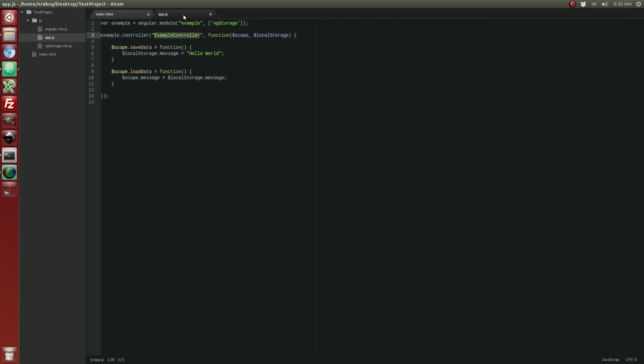So the advantage of this is you can see that we were able to use local storage just like an object. If we wanted to do the same thing with the HTML5 storage, it would look something like this.